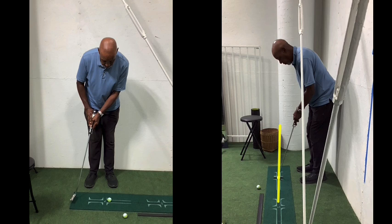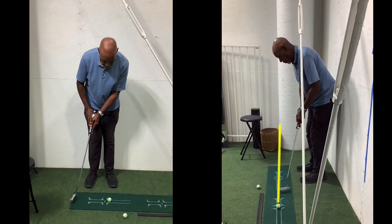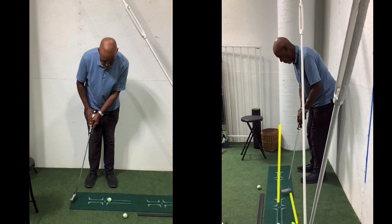On a putt just outside your right toe, the putter is only inside maybe half an inch at most. Then as you come down, you just kind of cut across it. If you don't open the club face up, the ball is going to go that direction because that's the path — so you kind of fan the club face. If you correct the path, then it's a pretty solid stroke. The other stuff is just refinement.